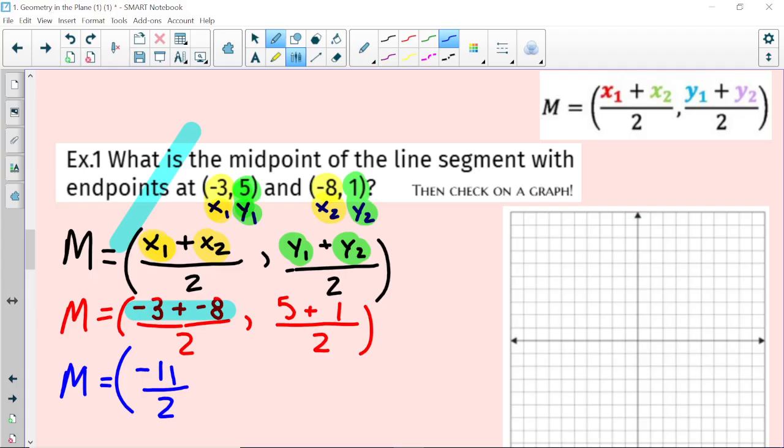All right, now we're going to do the y's. So same thing. We want to get the numerator answer first. So we're going to do 5 plus 1 and get an answer before we do anything else division-wise. What is 5 plus 1? 6. So I'm going to write that in the next line. I'm going to say that is 6. Still over 2. I didn't do any division yet.